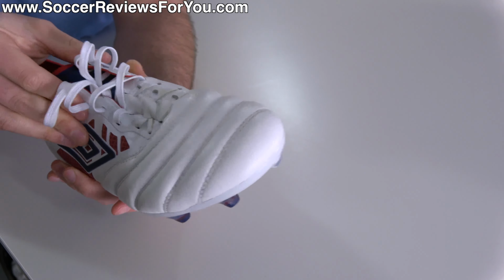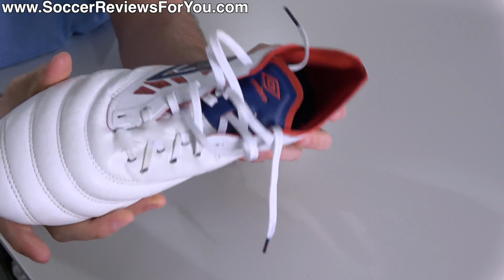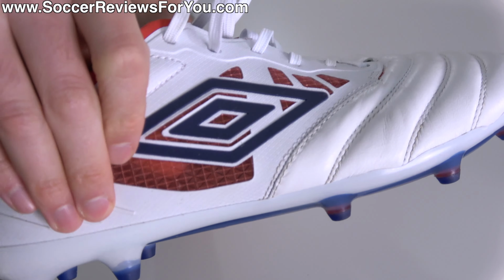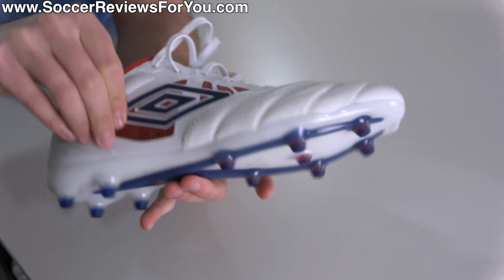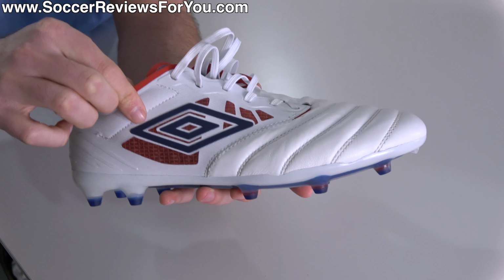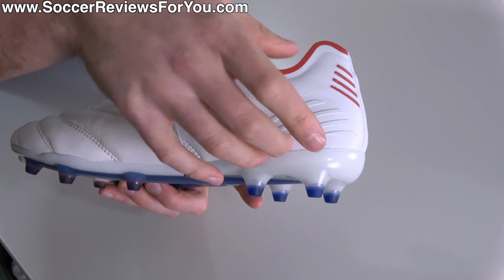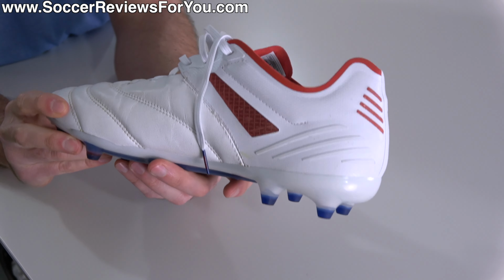An interesting design, and one that, again, I think really makes for a super soft feel on the ball across the majority of the foot, with the only synthetic element, of course, being the lateral side, where you're going to have this thin synthetic material with actual see-through, I guess, nylon panels that are there to shave as much weight as possible. You're still maintaining kind of Umbro's signature A-frame reinforcement where the synthetic material is positioned, and then you also have a little bit of that with a see-through window here on the medial side as you get closer towards the heel. Again, an area of the foot where you just want some added structure more than anything else.